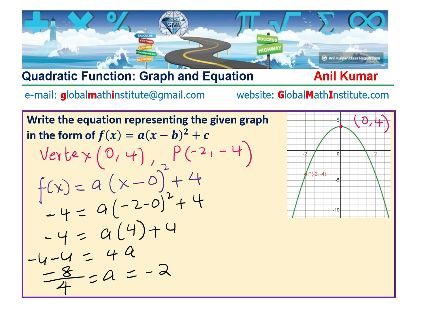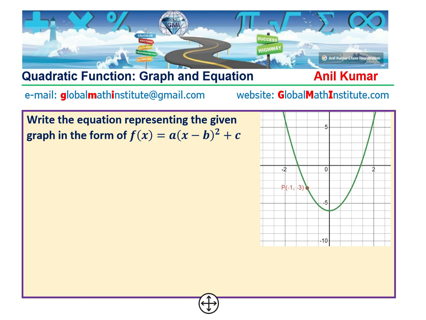Now we can write down our function in the required form, f(x) equals a, being -2, which makes sense since the parabola is opening downwards, times x squared. No need to write minus 0, it means x squared. Plus the value of c, which is 4. So that becomes the equation of this parabola. I hope it is absolutely clear. You need to read the vertex and then get the answer.